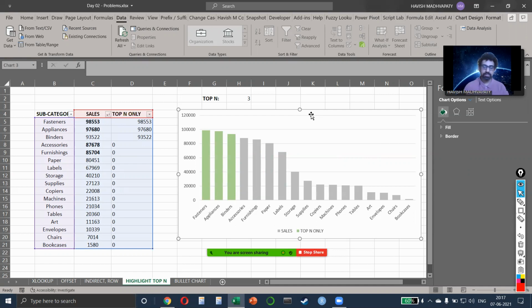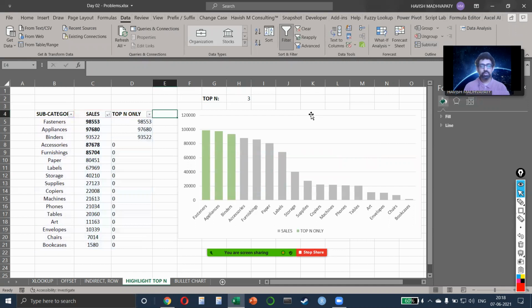Right? Any questions, any observation, any improvement or update that you can think of? So the current rank formula works only if the values are unique. If there is any value that is repeating more than once, that rank will skip. That's okay, you can keep that as another check.